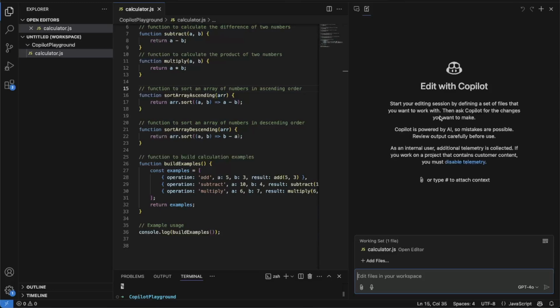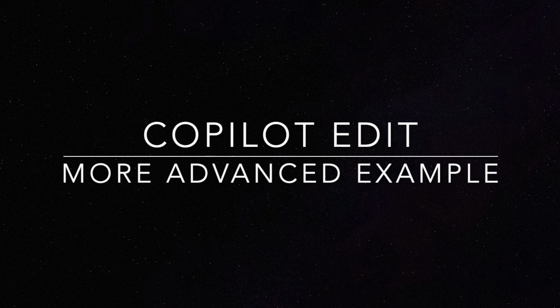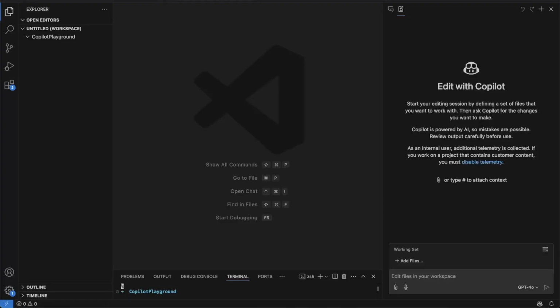Let's move on to a little more complex but cool example. In this example, we'll build a simple stock management application using Copilot edit mode. The goal is to demonstrate how to use Copilot edit mode to build a more complex application.